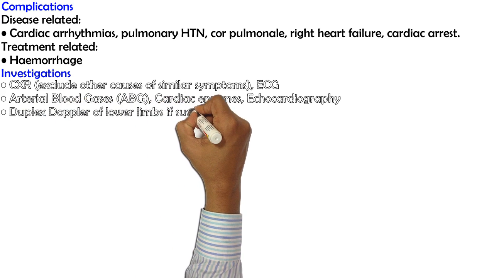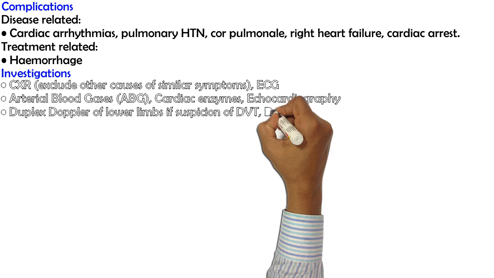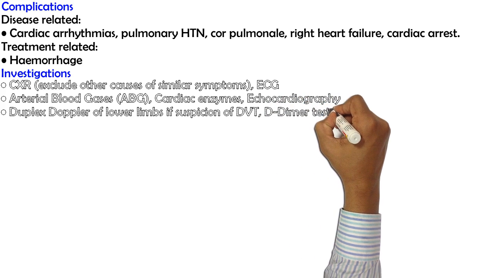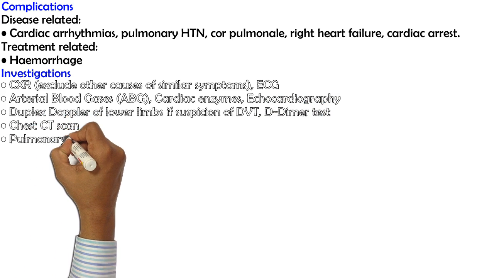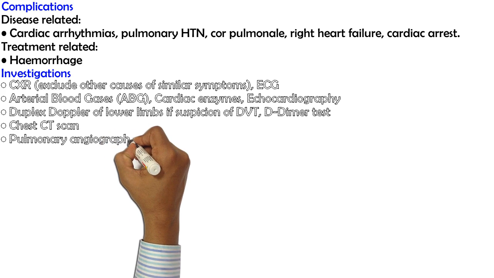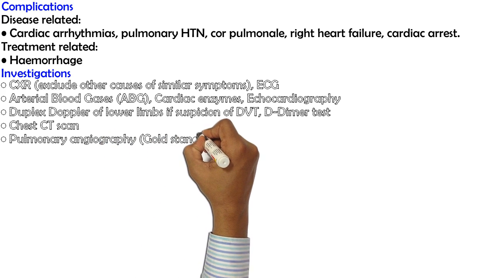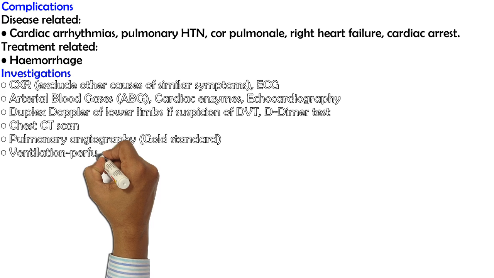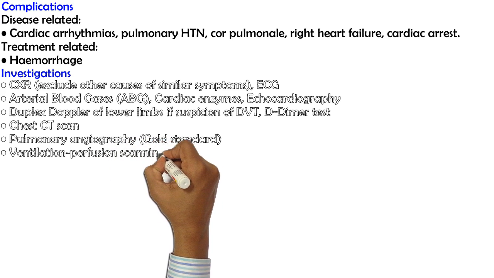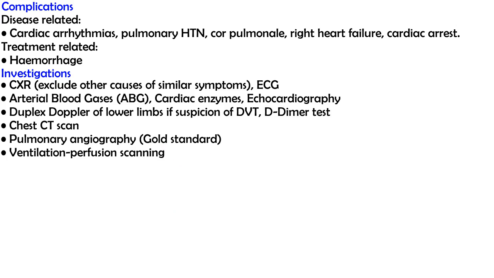We may as well have what we call a Westermark sign. A Westermark sign simply refers to a distension of the pulmonary vasculature, which is oftentimes proximal to the embolism, and it comes along with loss of vascular markings distally. In other words, it is a localized peripheral oligemia. Then you can have a Palla sign, which is an enlarged right descending pulmonary artery. You can have Fleischner's line, which are long curvilinear densities reaching the pleural surface. You can as well have the Fleischner sign, which simply refers to a dilated pulmonary artery.